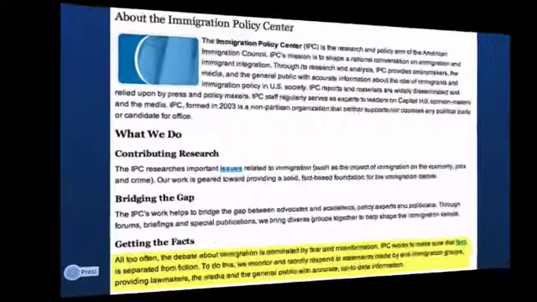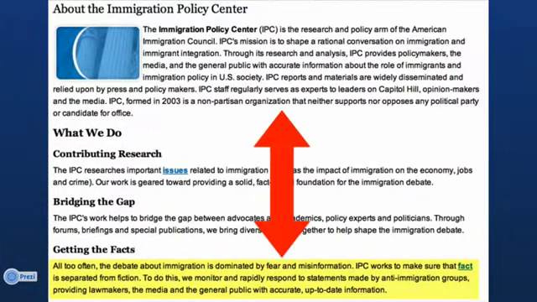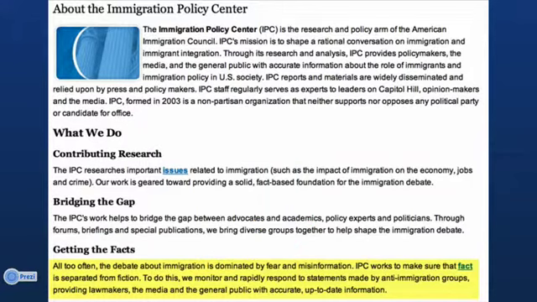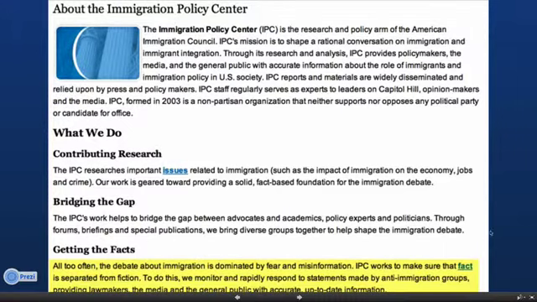So it seems to me there's a little bit of a disconnect between the first paragraph and that getting-the-facts paragraph, because while the first one says we are objective, we are nonpartisan, we don't have a real clear position, the getting-the-facts paragraph absolutely states that they are opposed to anti-immigration groups and they are defending immigration against the quote, hype, unquote, by anti-immigration groups. Just the mere fact that they use the word anti-immigration suggests that they are pro-immigration.